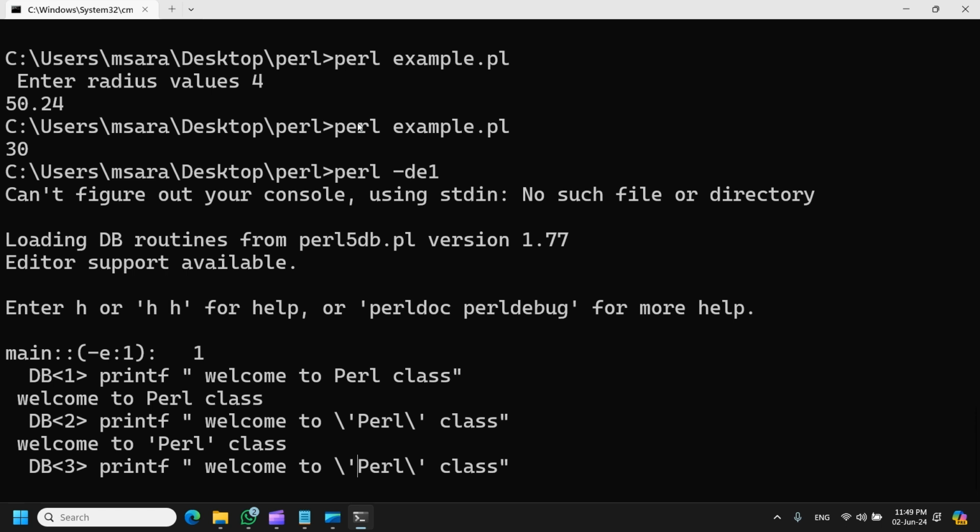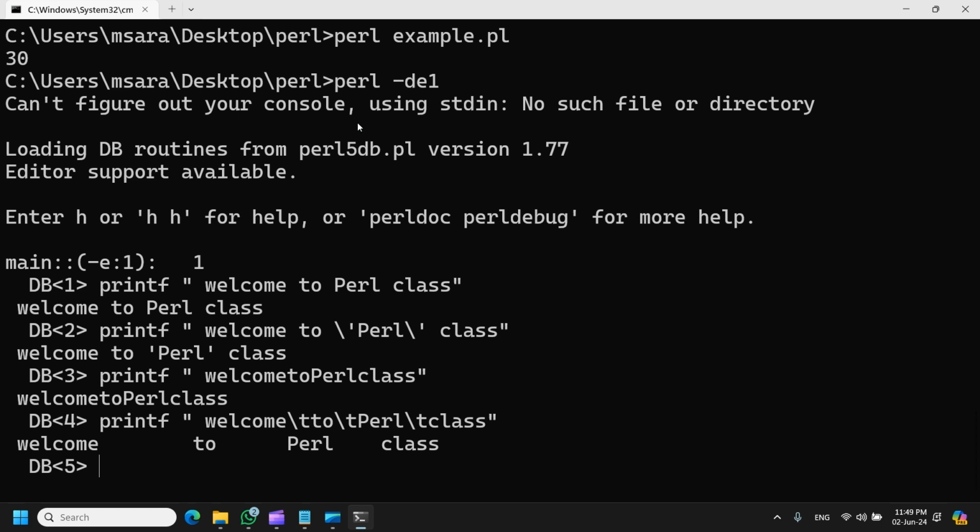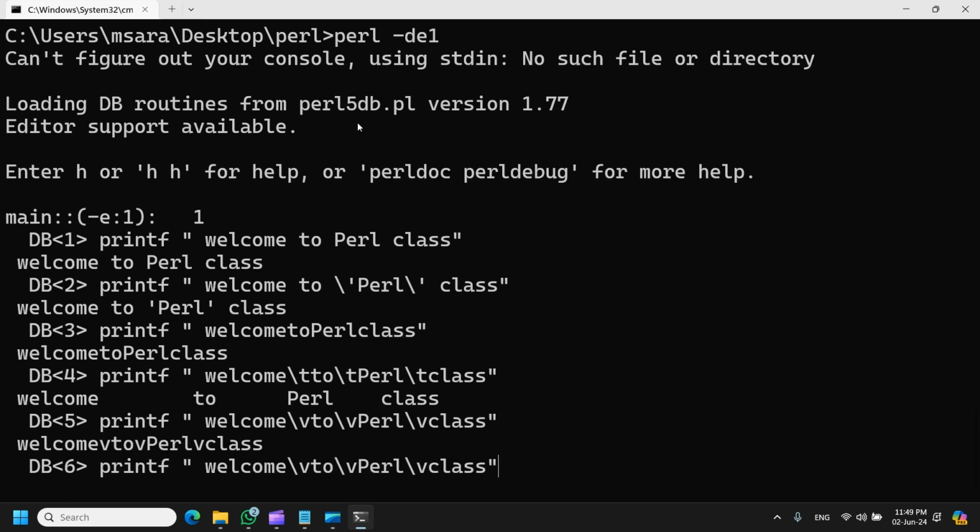Then you can highlight anything. Suppose I want to write tabs. Suppose unique gaps are there. Suppose I type a display statement. If you want to display unique gaps, give backslash t and give welcome backslash t to backslash t. Okay, if you want to run the code, the unique gap will come here. If you apply horizontal tabs, and when you apply vertical tab, it will display one line down at a time.